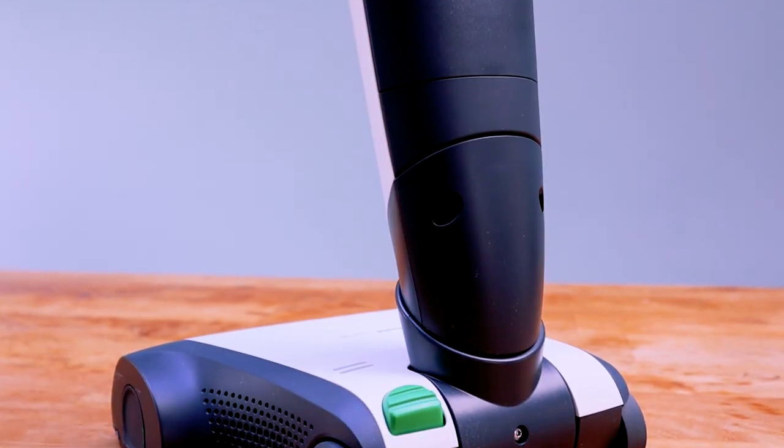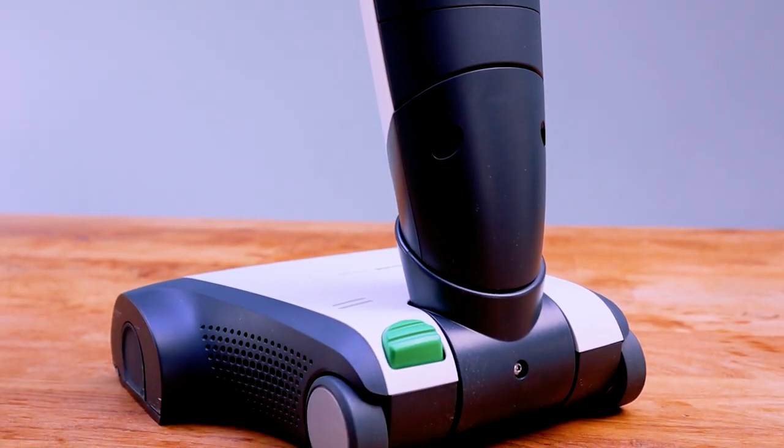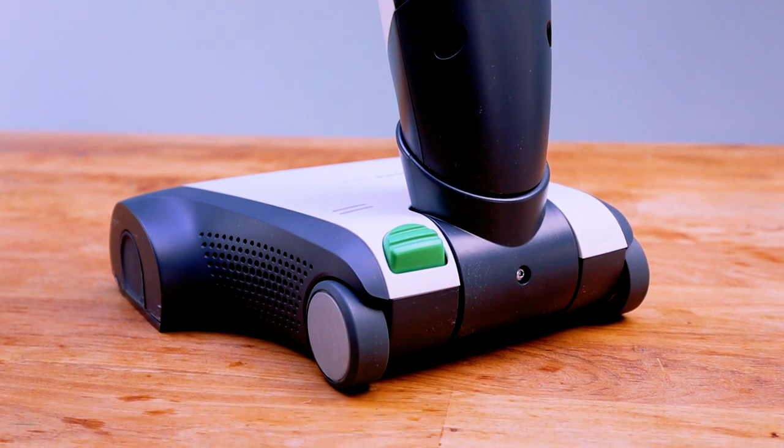It stands on its own but it's a little bit wobbly and will fall over if you knock it. It also doesn't stand perfectly upright — it appears to overhang, but it stands up okay so perhaps it's just an illusion. It's definitely worth reading the instructions prior to use as it lists out which type of floors the cleaner is suitable for. For example, it's not suitable for porous delicate natural stone but it's fine on marble or granite. There's a long list so make sure you check it out before using it for the first time.